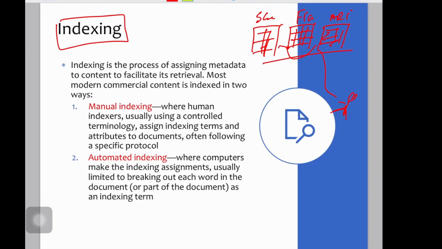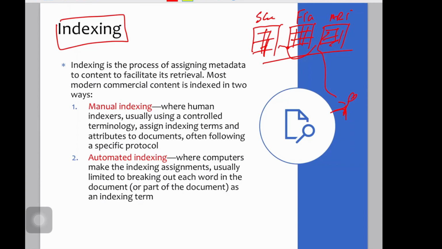Now, when the library is limited, they have it in two or three buildings. But when we are discussing digital content, you see millions of contents are available. Then how would it be possible for them to index? What they do is use a mixed kind of technique, both the automated way and also the manual way. Let's see how we define indexing formally. Indexing is the process of assigning metadata to content to facilitate its retrieval.